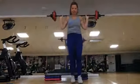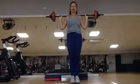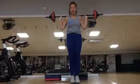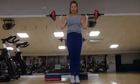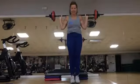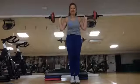Give those legs a little shake. Now, squeeze the legs together. Lift the heels for 2. Lift and down. Again, lift. Give me single count here. Up and down. Four more. 3, 2, and release. Bend the knees.